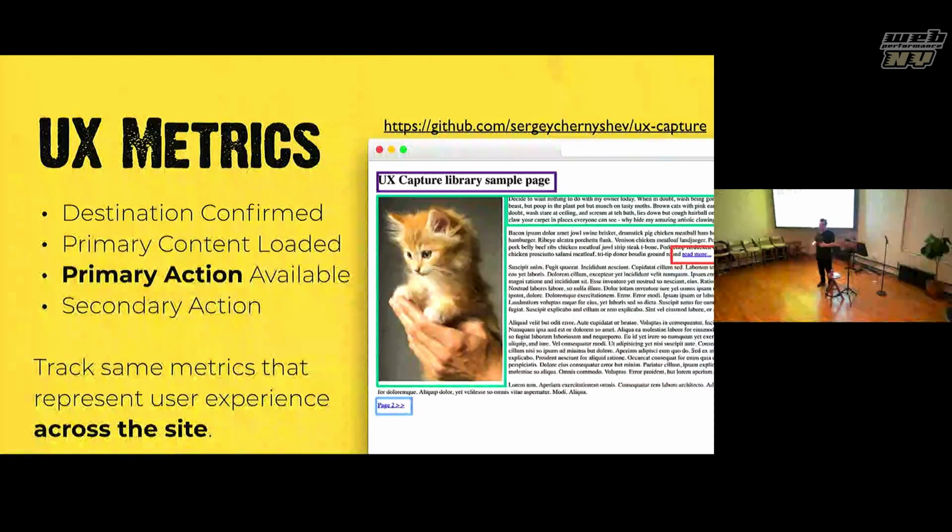I found that it opens conversation with business folks much better than the ability to measure time to first byte or on-load event, which are numbers that we geeks love and geek over and strive to improve, but business folks have a hard time relating to. So it's very useful, and also if you define them differently on different pages, you can still track them across the site. When did primary content show up on this page and on this page? Well, users want it fast enough in both cases, and please optimize it. It's a good measurement to track, so I suggest converting these into specific metrics and tracking them across the site.